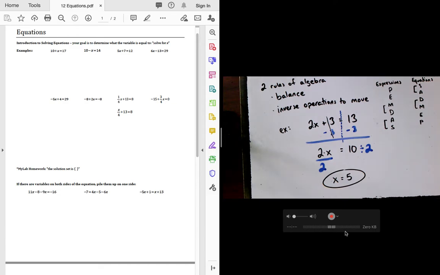The cool thing about algebra, particularly solving equations, is that we can always check our answers to make sure we're right by taking this number and plugging it back into the original problem and making sure that the two sides are equal. For this section, I will never make you do that, but I definitely recommend doing it on an exam or something if you have extra time, just to be 100% sure that you did it right.